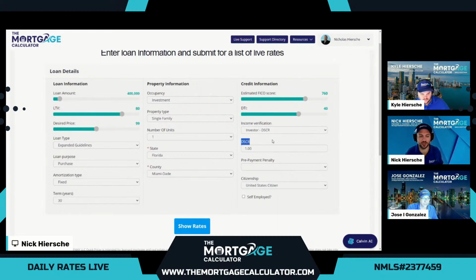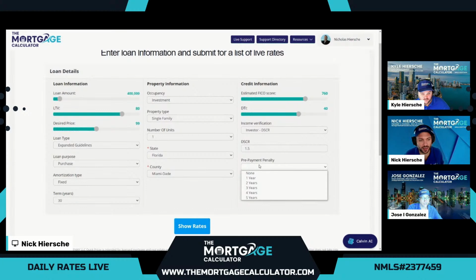It stands for debt service coverage ratio. If the estimated rents can cover the PITIA of the mortgage, aka the property cash flows monthly, the ratio is 1.0 or higher. If the property does not cash flow monthly, that's a ratio under 1.0. We still have options for those as well. For the demo, we always put 1.5 since that's the highest option. That way we can see all the different loan programs pop up.